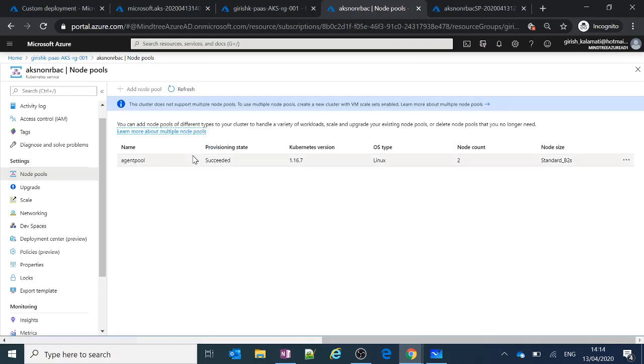With normal nodes you can't add a node pool. In VMSS you can create node pools, and each of the node pools can run a different node size of agents.